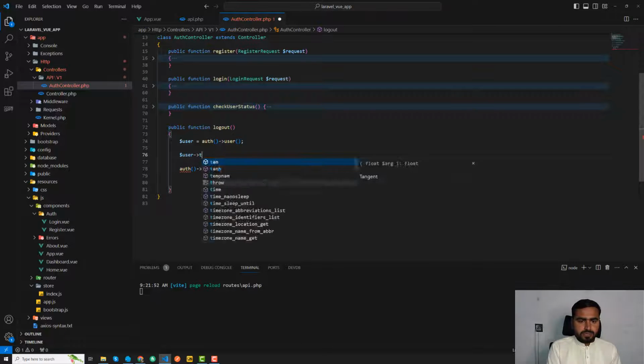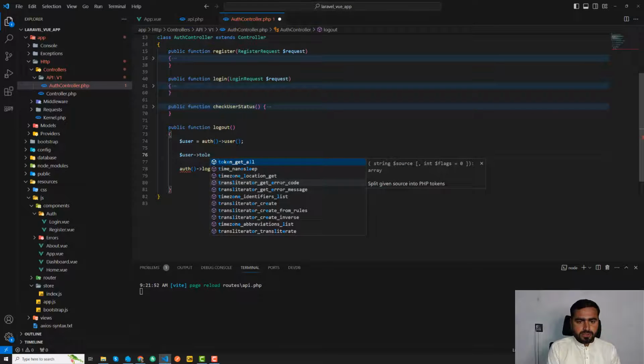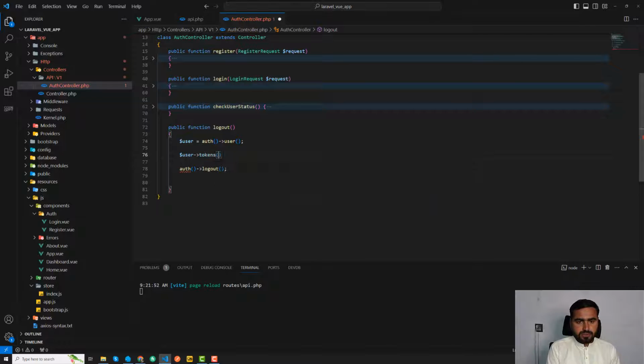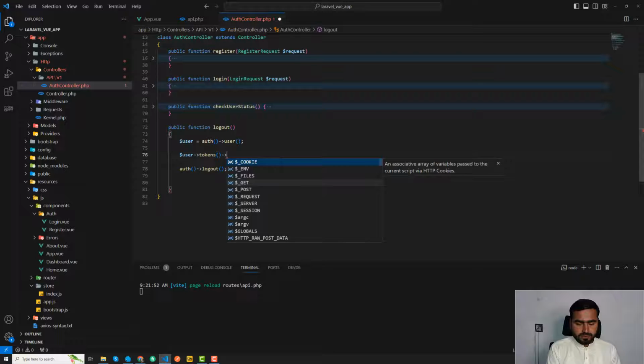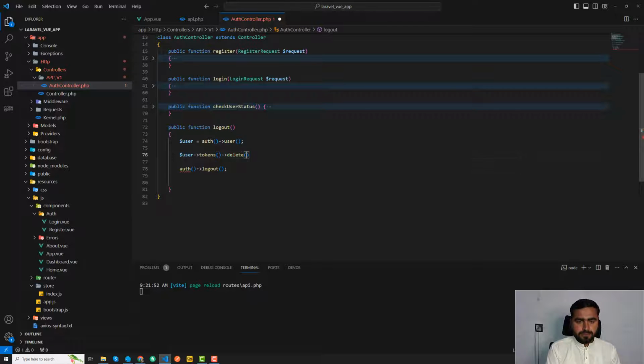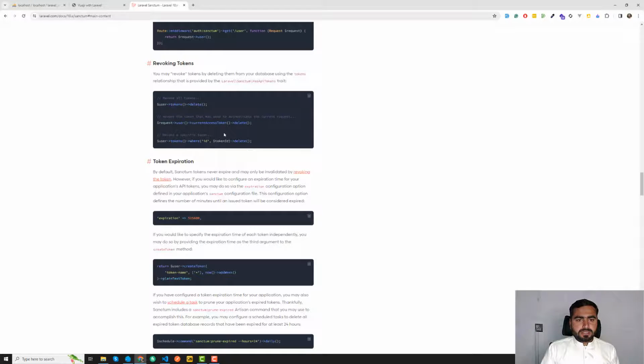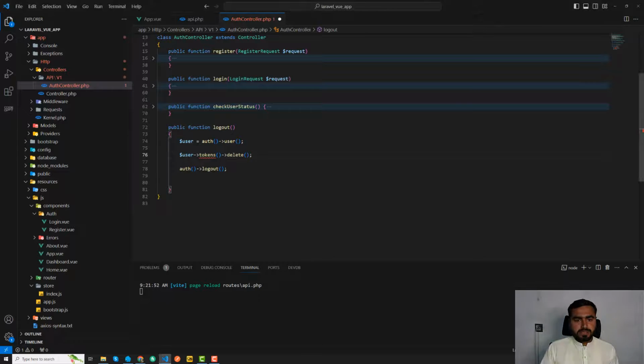I'm going to delete all of the tokens of this user, right? Tokens, then I'm going to delete. So in the same way I'm deleting the token, you can also do it in other ways. You can find the token and delete them, but I'm calling this on the user object.